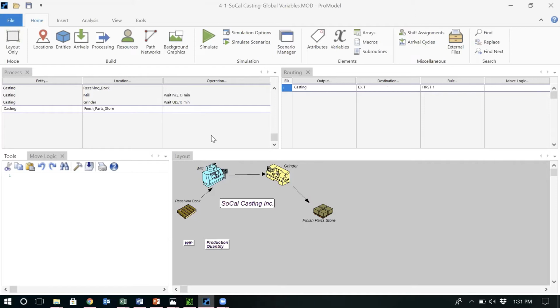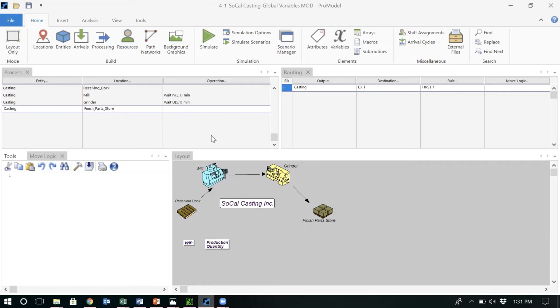So a couple of questions for you guys. The processing is simple. We know exactly where they go, the route they go through, which location to which location, and so forth. We also know the processing time at the mill and at grinder. There's no processing time at receiving dock or finished part store, so we are good. For the processing time at grinder, obviously it has uniform distribution. So I could give you the information in another way instead of just saying uniform with average 5 and half width 1.